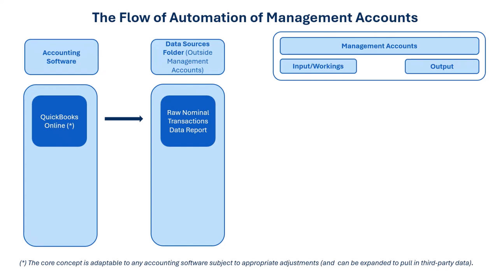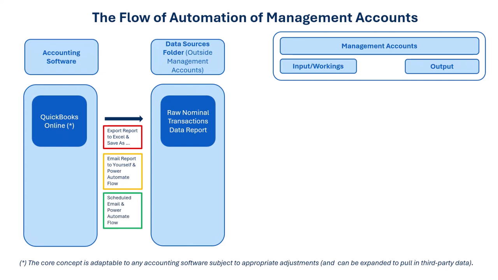So how do we get this report from accounting software? Simply as export report to Excel and save as, so a fully manual method. But we also have a semi-manual option in case of QuickBooks, where you can email the report to yourself and have Power Automate save the folder for you in the data sources.